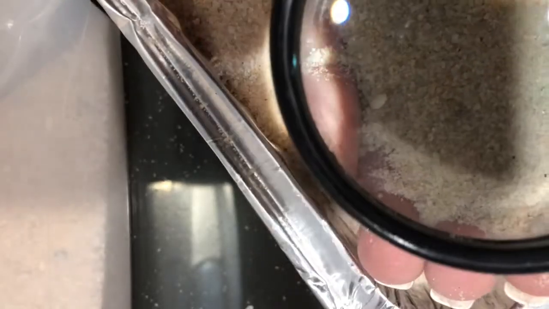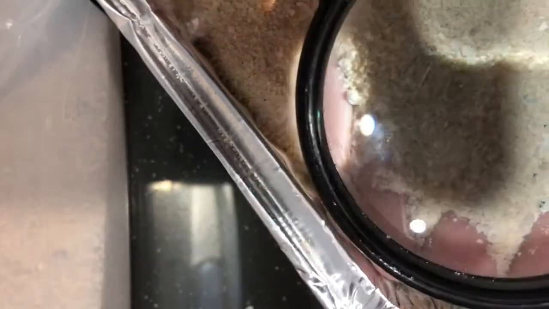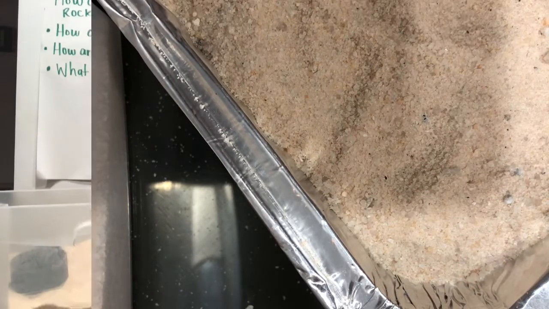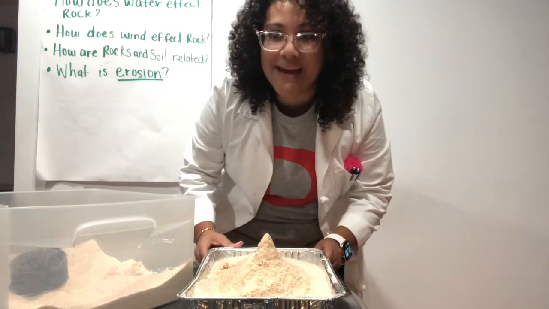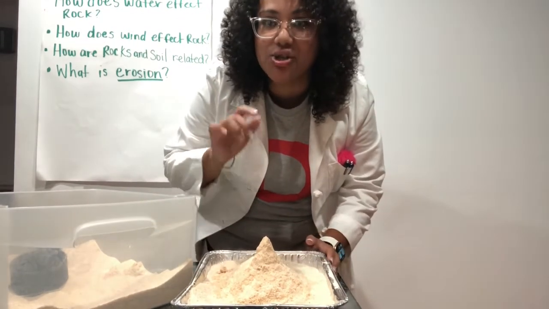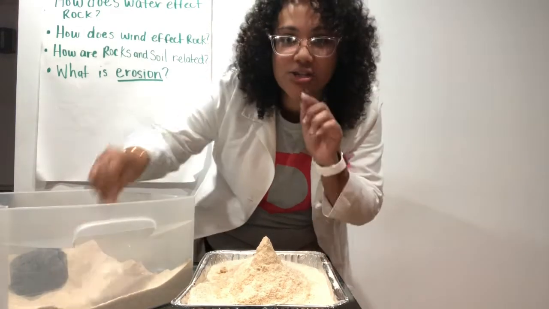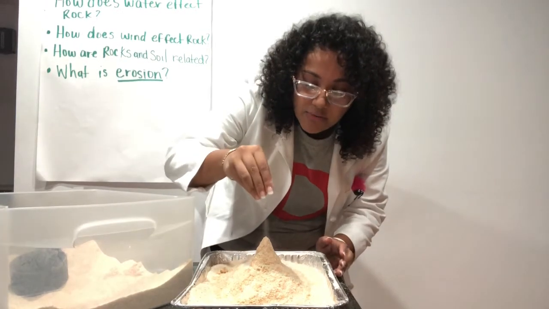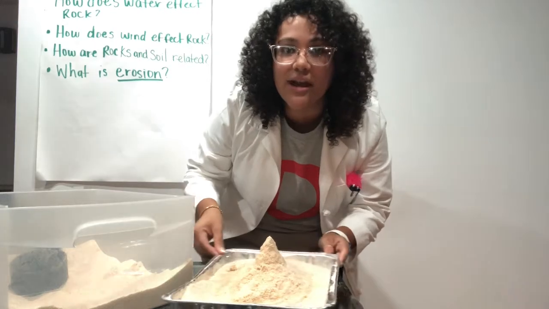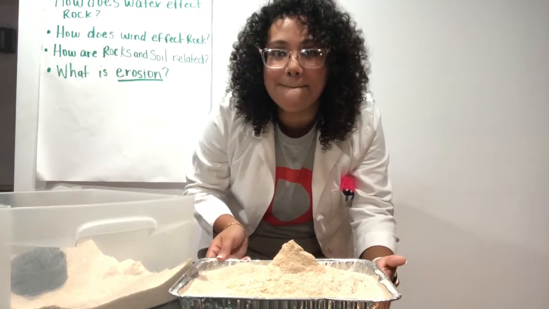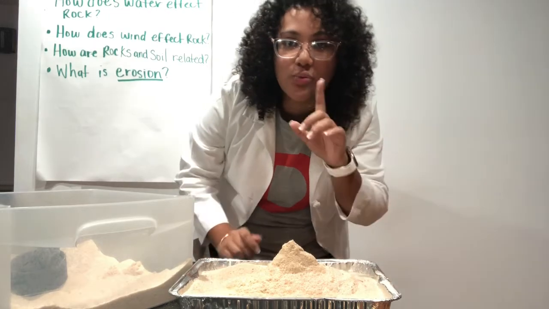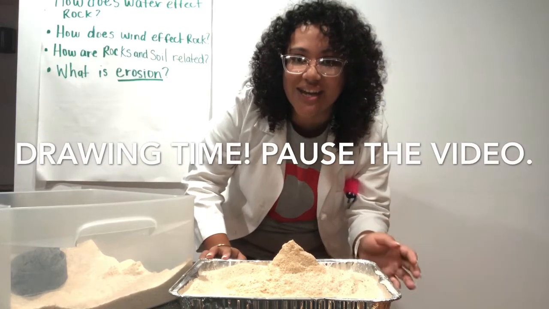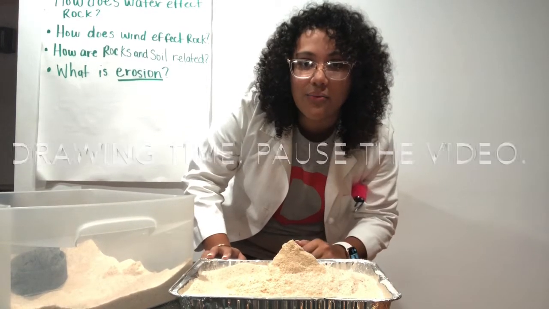So right now, in your science journal, I want you to observe what you see. Write that down. I hope you can see it at home, but my next step was to use the sand to create a landform. Now, in social studies, you have talked about the different mountain ranges in the US. So what I created wasn't a mountain range, but I created my own little mountain full of sand. Now, in your writer's notebook, I want you to draw what this looks like. I want you to draw what Miss Gante just created. So I'm gonna give you some time to draw what you see in front of you.